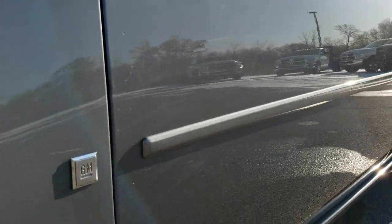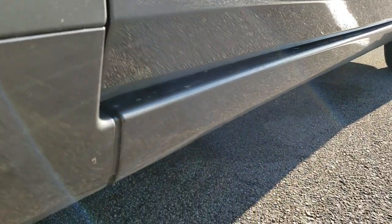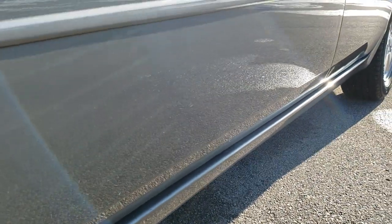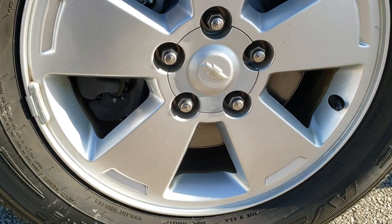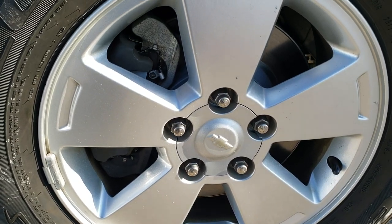And definitely your best way to check out the vehicle before seeing it in person. If you want to check out more pictures of this car, in the upper right hand part of your screen is a link to our website. Click that and check out all the photos there.